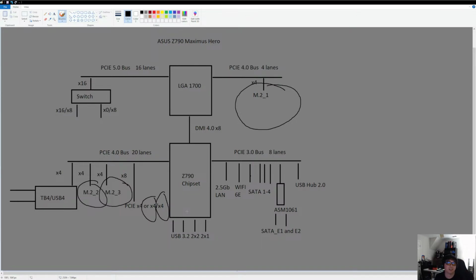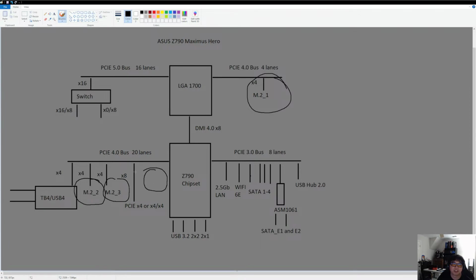And one of them shares lanes with the GPU for Gen 5 storage. But if you want to do Gen 5 on here, you'd have to peel lanes. Meaning, in my mind, I'm concluding that the Aorus Master is superior because you get 10 gig LAN, you get four physical M.2. There's one not shown here, but the Gigabyte one actually has a fourth one here. And then if you wanted the Gen 5, there is a fifth one that shares lanes with the graphics card.